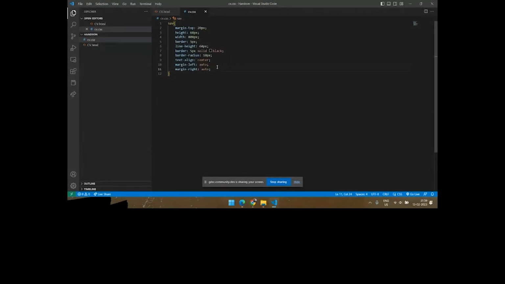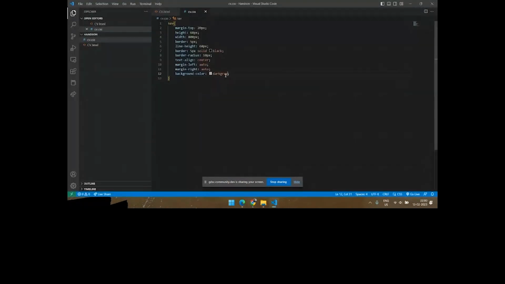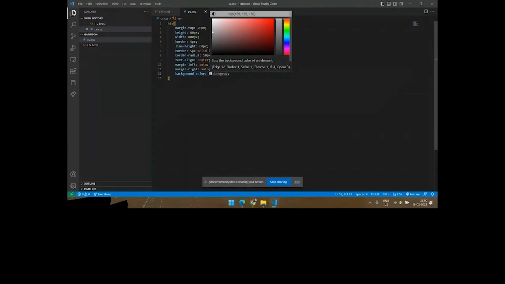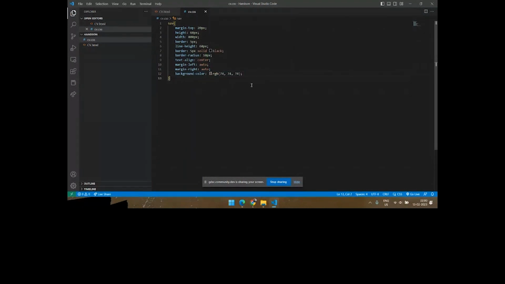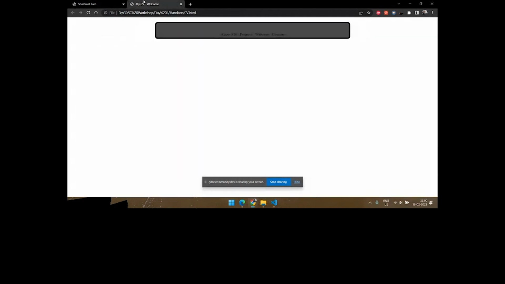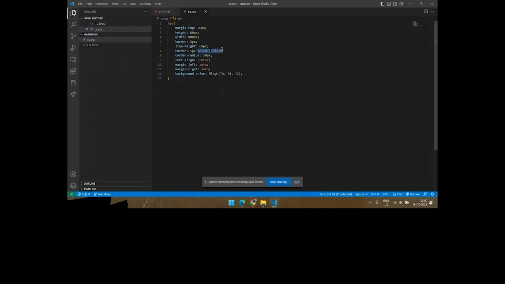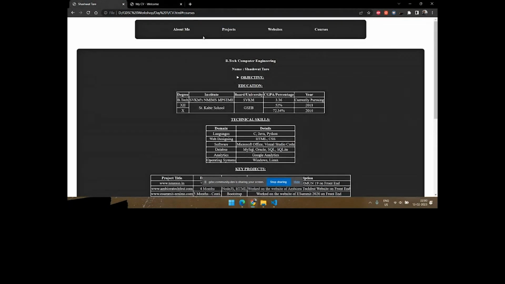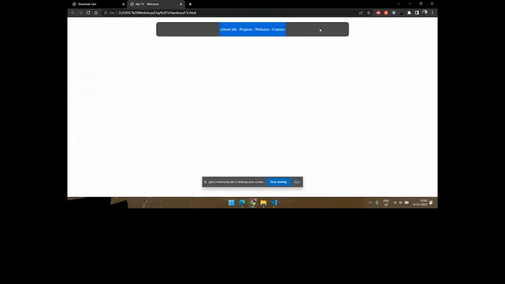Simple. Let's say I'll give it a background color as dark gray. Okay, there's something. That's not this. Let's say, for example, what we can do. We'll come up over here. This looks more like it. A little bit darker, but we can always come back to it. Right now, we don't have any border, right? We can remove the border. We don't need you. Already looking somewhat similar. Still, we need this gap to be corrected.